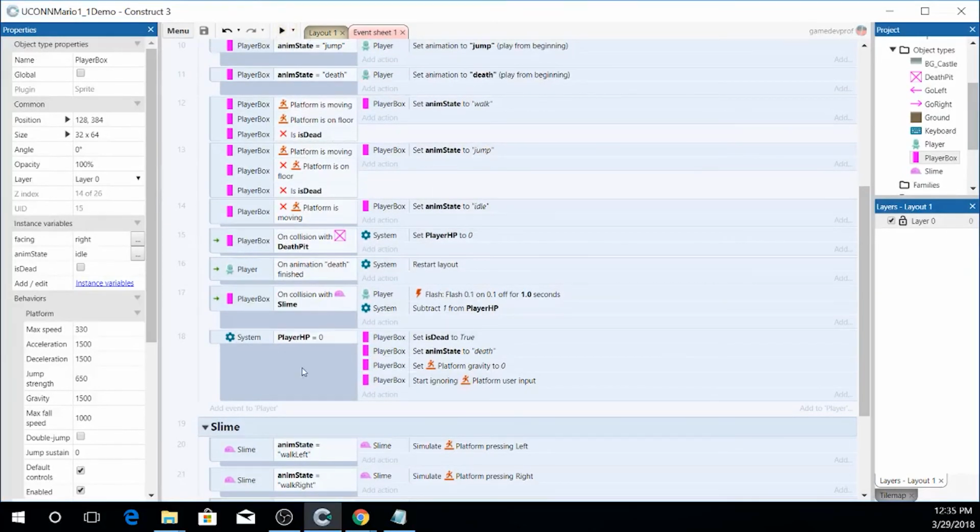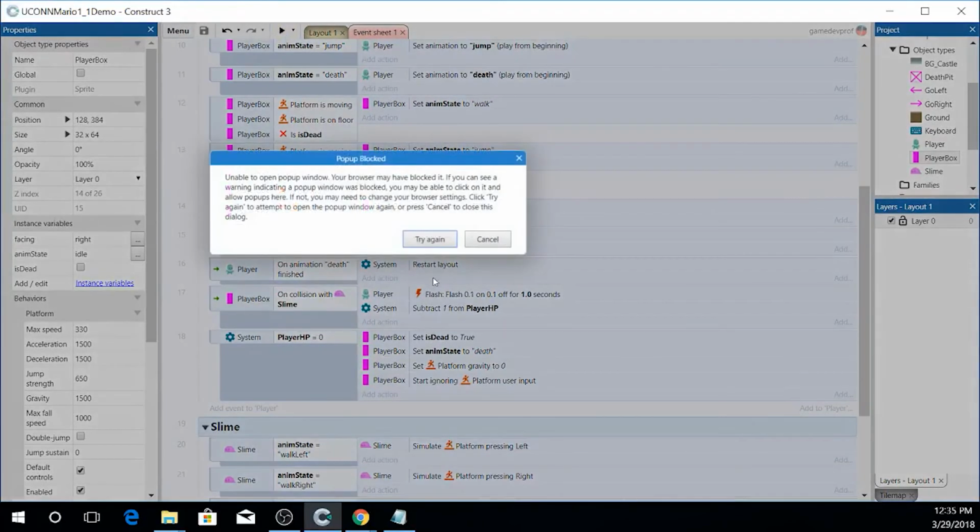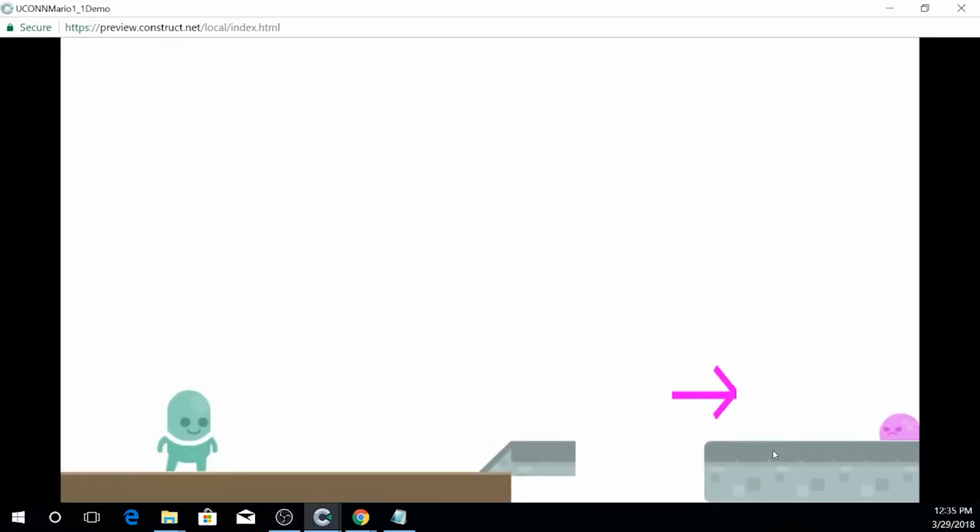And here's another thing. We now know that when player HP hits 0, we die, right? So we're going to press play. Let's walk up. The thing you're going to notice is I'm going to try to collide with it twice really fast, and you're going to be able to do that. And you don't want that. That's not how Mario works. Collide once, collide twice. Now you're dead.